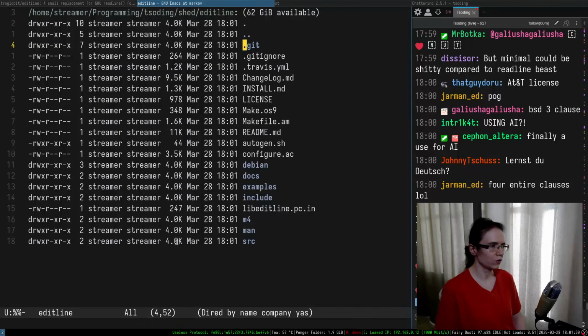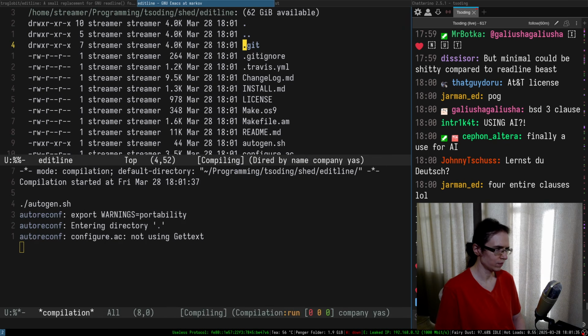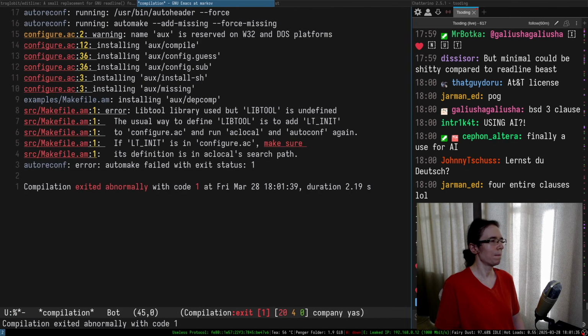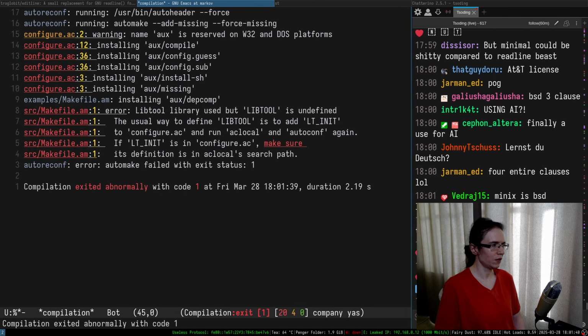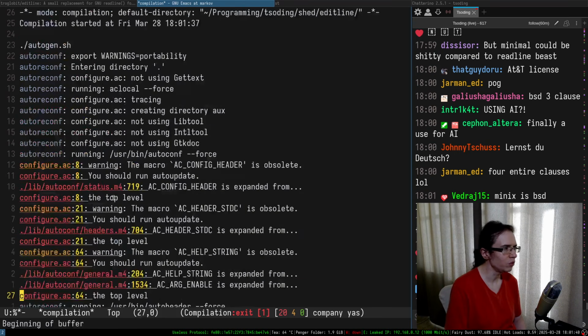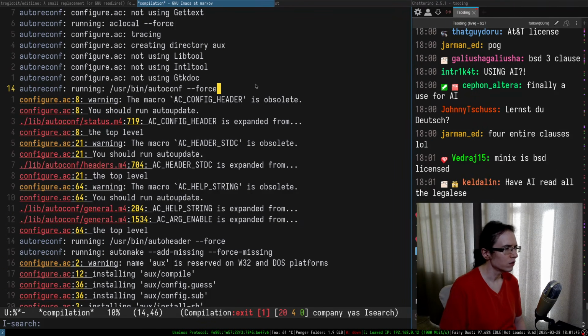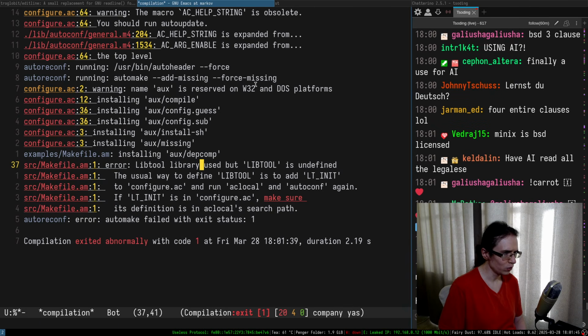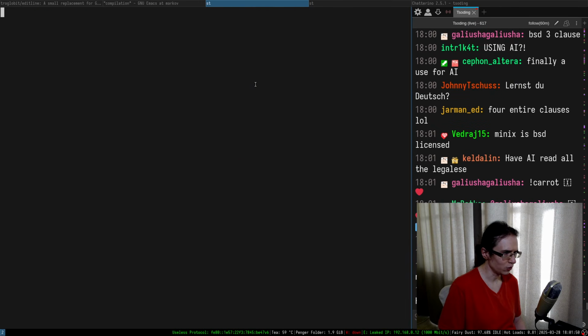All right. So how do you build? Probably have to do autogen to generate the config file, and it failed with some bullshit. So what are the errors? libtool library, libtool is undefined. Do I have to install libtool?